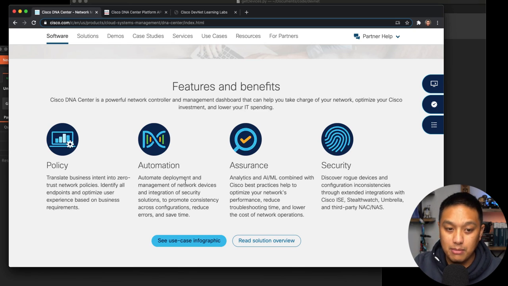A lot of automation in deployment and also the management of your network devices. Maybe it's also integrating different applications with DNA Center. There's assurance, which has to do with analytics, the buzzwords of AI and ML, and then we have security.